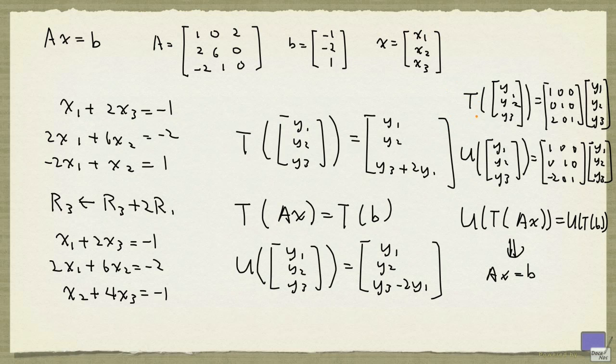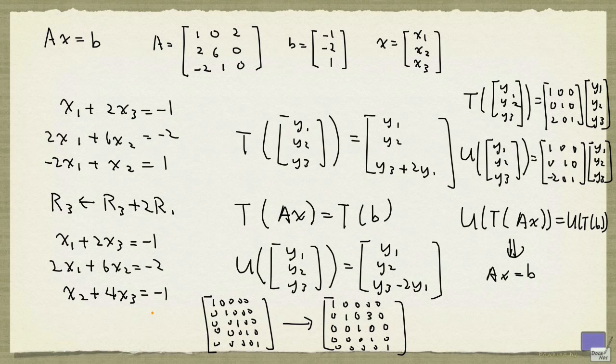In general, the matrix that represents the linear transformation that adds alpha times row i to row j can be obtained from adding alpha times row i to row j of the identity matrix. For example, if you're working with a system having 5 equations, and you want to add 3 times row 4 to row 2, the matrix that corresponds to that can be obtained by taking the 5 by 5 identity matrix and adding 3 times row 4 to row 2, resulting in this matrix.